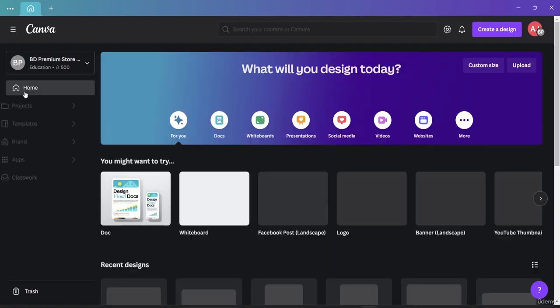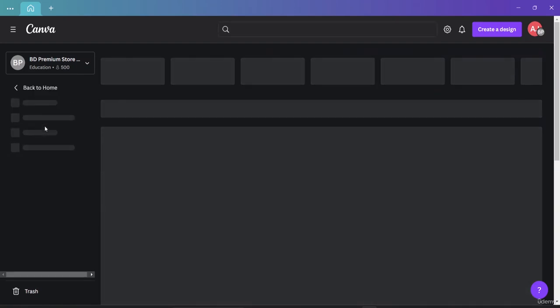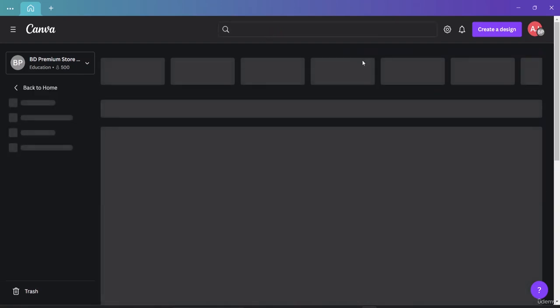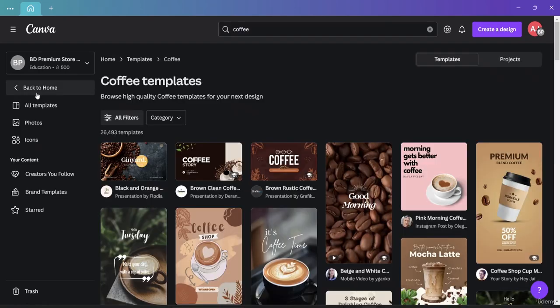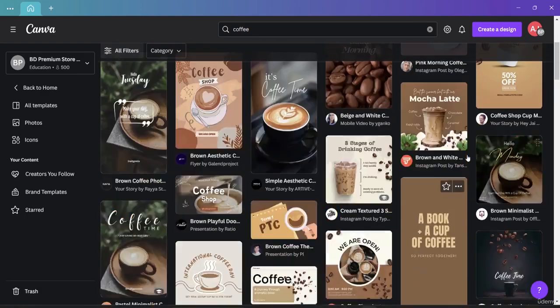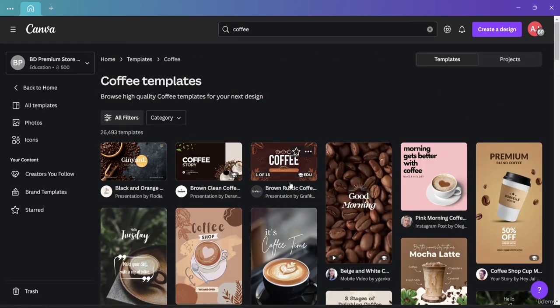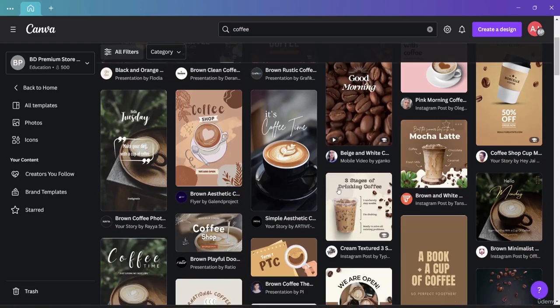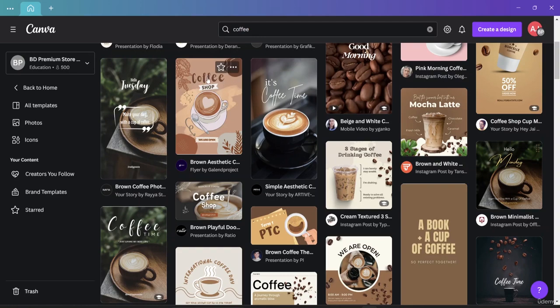I'll go back from here. Let's try to check these templates again. Here you can see that I have different kinds of templates from which you can choose.